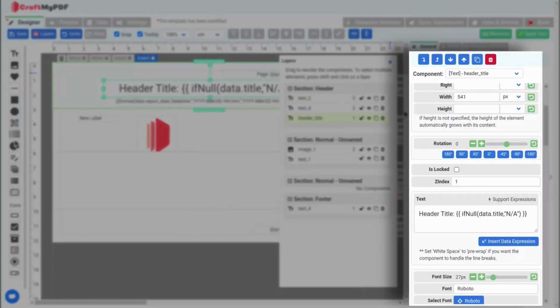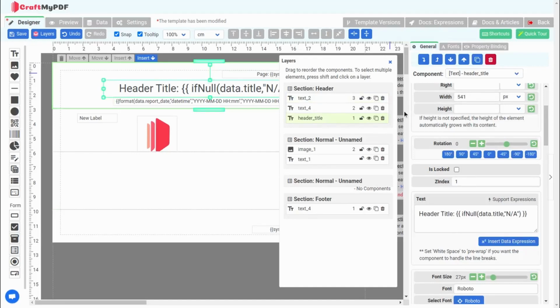On the right is the Property panel. The Property panel allows us to customize various attributes of a selected object. When you select a component, the Property panel will display all the properties associated with that component, including its size, color, text, and location. You can directly edit these properties from the Property panel.